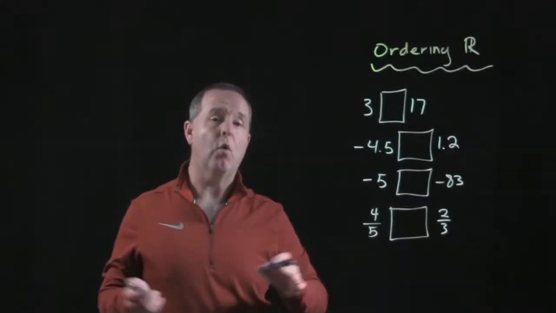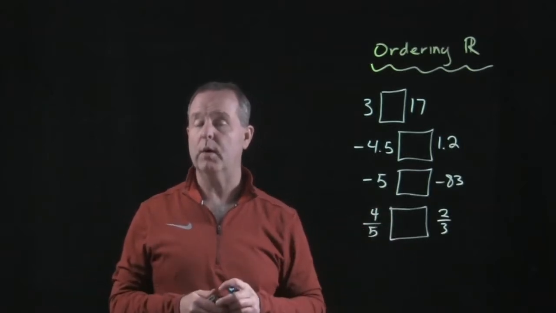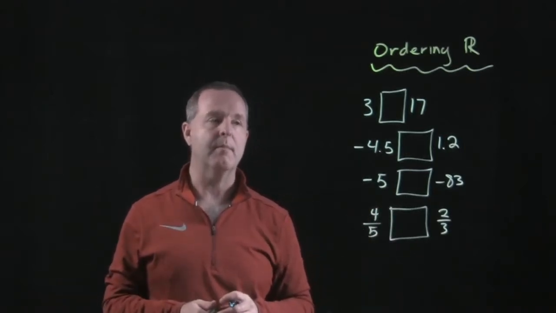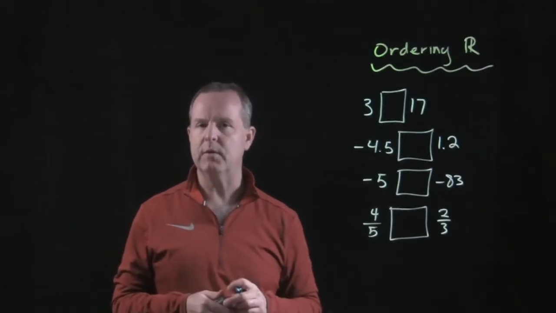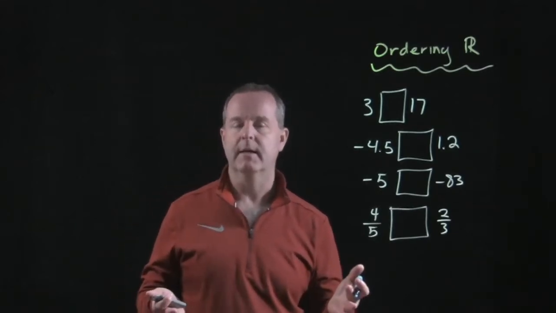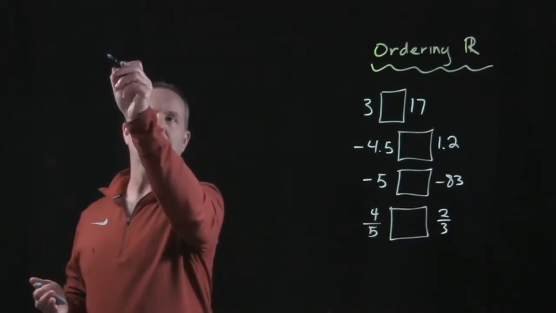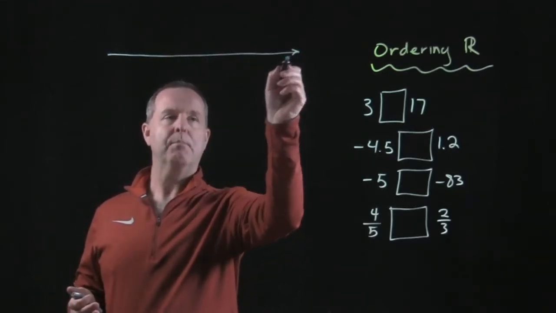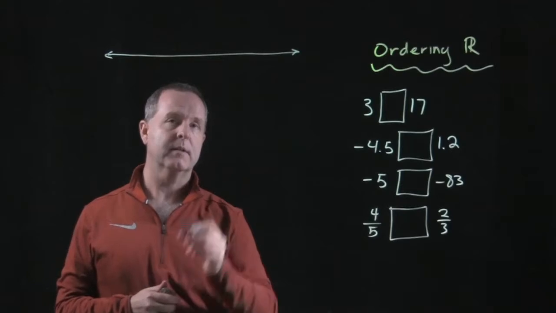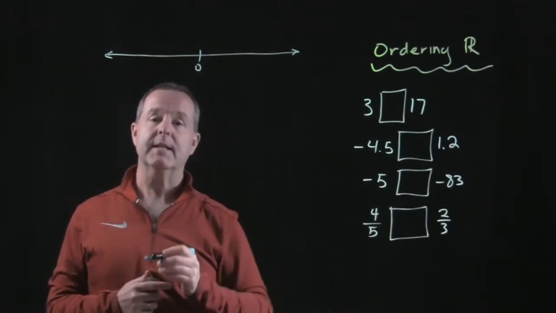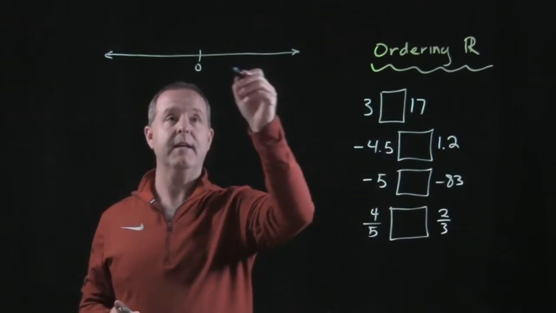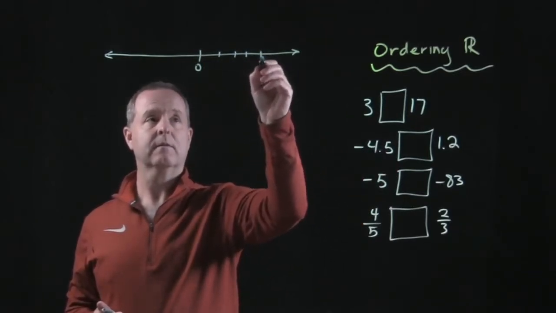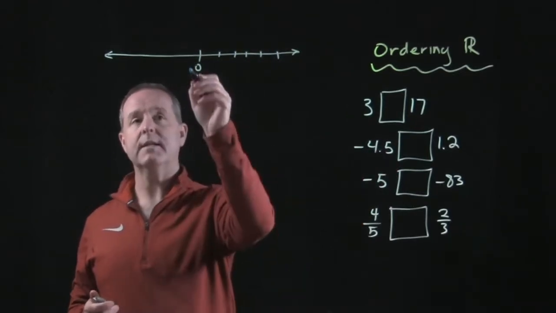We're also able to order our numbers across a real or course of real numbers. And for me, one of the best ways to visually be able to do that is with a number line. Now, a number line represents a placing for all the real numbers. Usually stick 0 in the middle. It continues off to the right towards positive infinity and off to the left towards negative infinity.